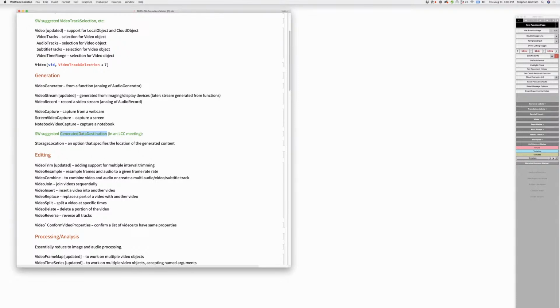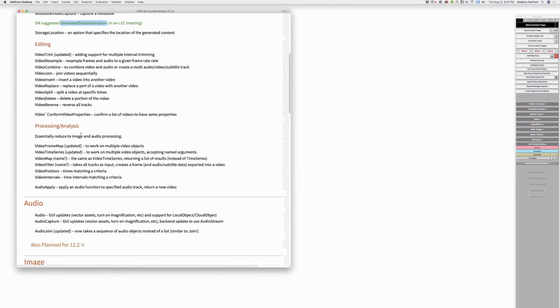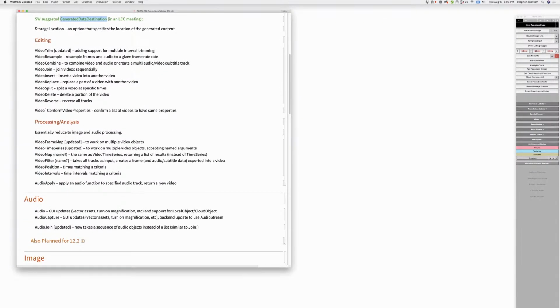Yeah, this is an interesting one from Sander. What about a video compose analogous to image compose, like adding a logo to a video? That's going to go under video frame map, where you can frame by frame burn something into frames. I see. So it will be an image compose frame by frame. Yes. I thought about how much of these video functions that do something frame by frame we want. And I think at least the way to go for 12.2 is to have these generic mapping filtering functions. I think that's right for now. And if it turns out there's something that's a really common thing to want to do, we will get it later. Okay.